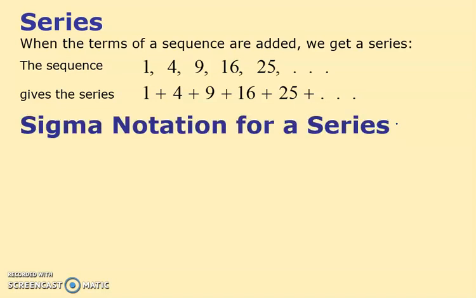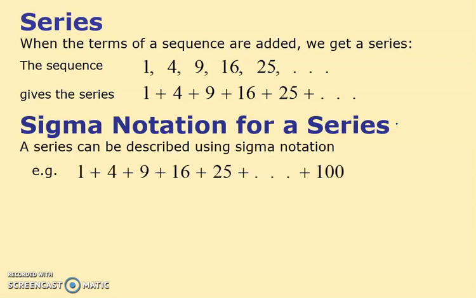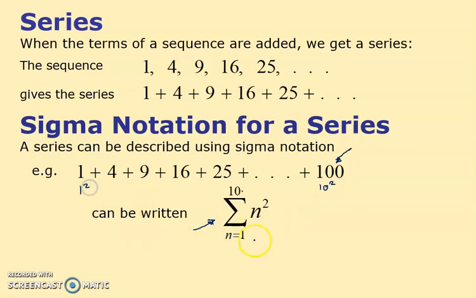So a sigma notation for a series, in this particular one, I've set my top number to be 100, so it's all the square numbers, as you can see, up to 100. Hopefully you spotted they were the square numbers. And notice I've written this as the sum, sigma, of n squared from n equals 1 to 10. You always define what your variable is, and 10 up here is your top number. It's 10 squared where we're finishing, and we're starting at 1 squared over here. That's why you always do a start number and an end number, top and bottom of the sigma.